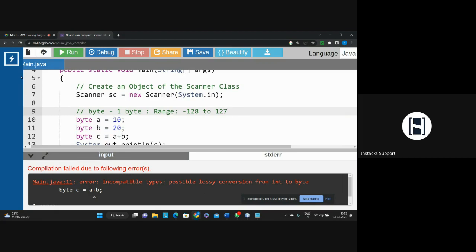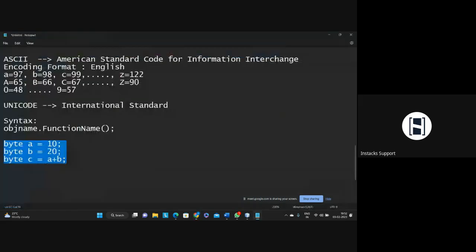So remember, in Java, everything is signed numbers. Please remember, there are two categories of numbers that we make use of. One is called as signed numbers, and another one is unsigned numbers.